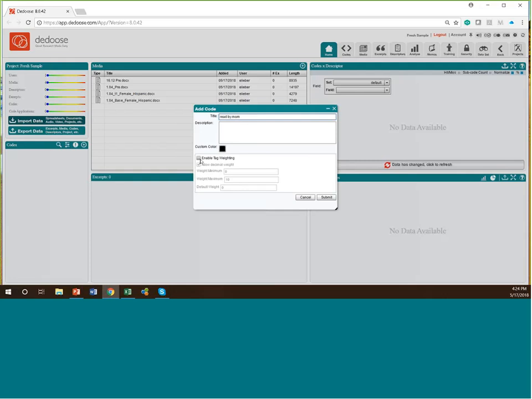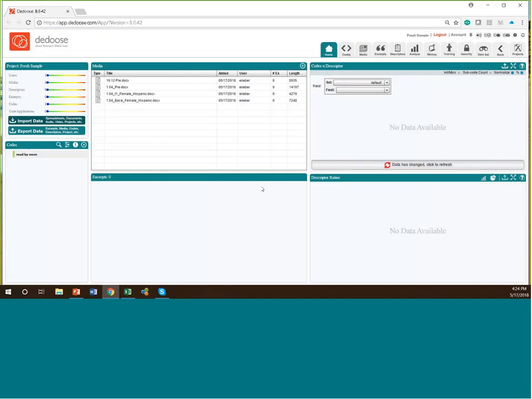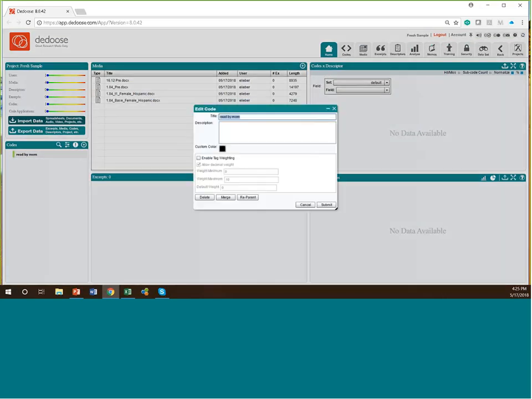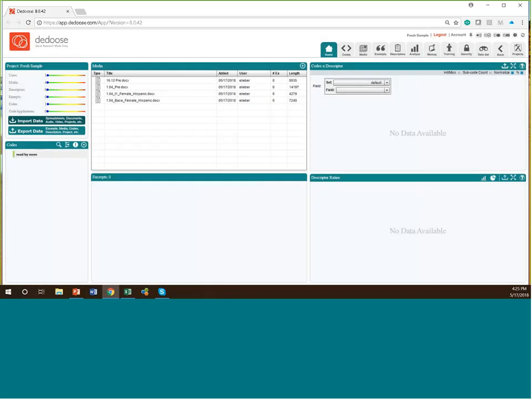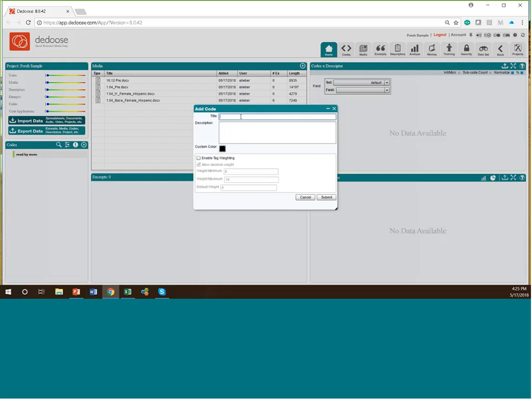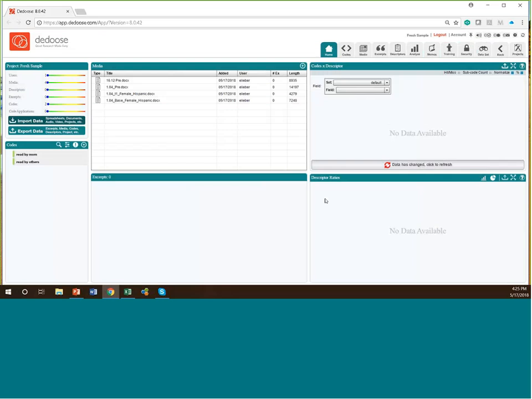Here's where we would go to turn on that weight system if we wanted to use it. I love that part of Dedoose. We do that with many of our projects, but we usually don't use it until later on, because until you've really become pretty familiar with the nuance and the variation within your database, you're not going to know if you've got a 5-point scale that you can use or a 100-point scale and so on. So you can at any time come back, go to edit that code, turn it on, set the parameters, and then start to apply those ratings. So let me just add one more. Okay, so hopefully that's pretty straightforward.